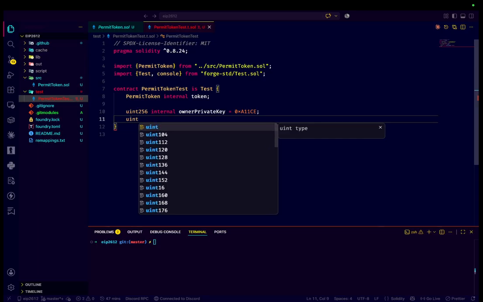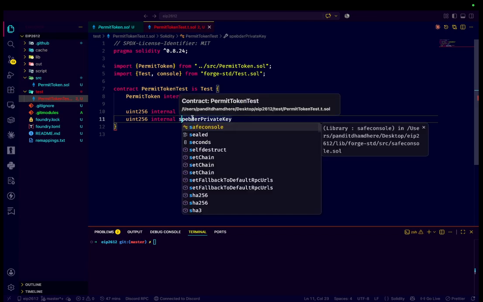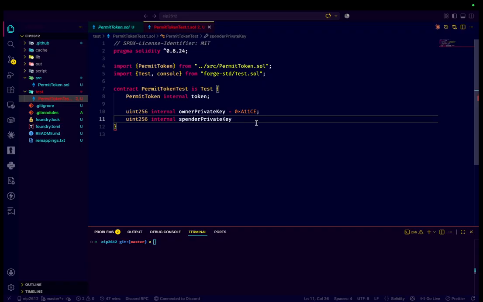Now uint256 internal spender private key, and let's initialize it with 0xb0b or something like this. You can keep it anything.